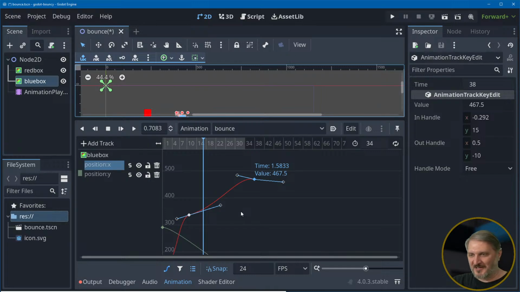The thought just ran through my head: why am I trying to duplicate this? Why am I writing my own tool for this? Because clearly there's a lot of cool stuff in here that I've never even explored, but it's not so that I can have an animation tool that does everything. I've never used this. I don't need this right now. It's a nice to have. This is a feature for the far future.